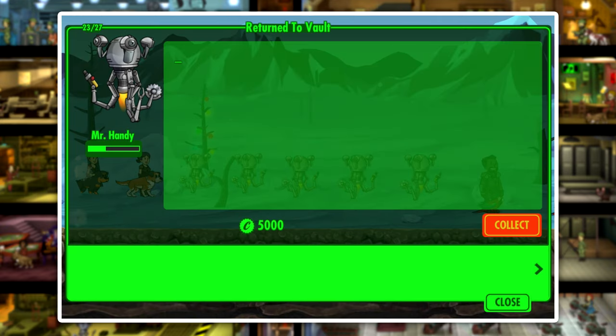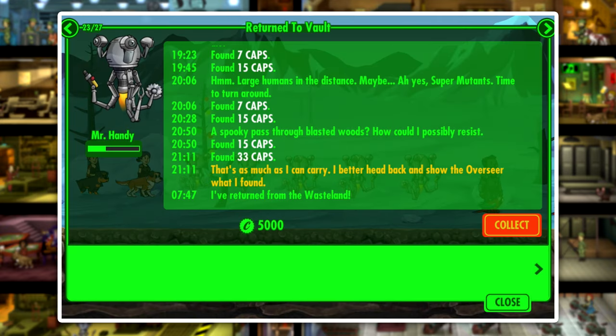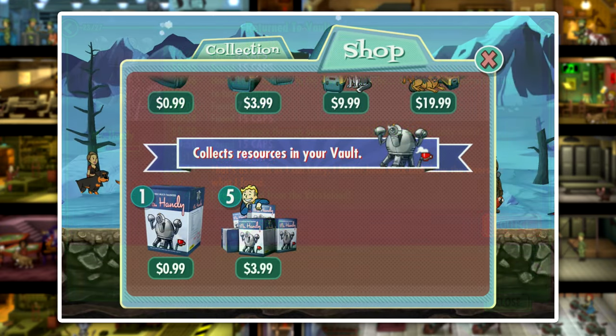Now each Mr. Handy unit can gather a max of 5,000 caps in the wasteland, and you can have a max of 5 units out there at one time. So you could buy 5 units for $3.99 and each rotation could get you 25,000 caps. That's a pretty decent return on investment if you ask me.